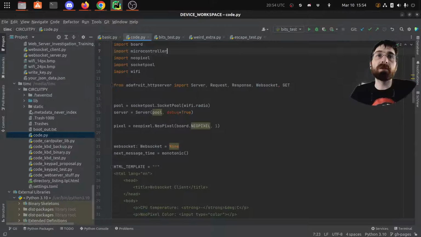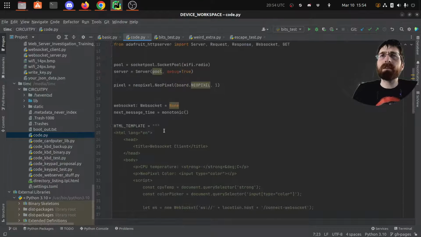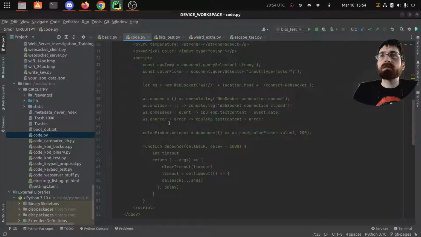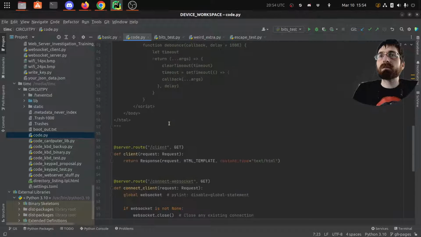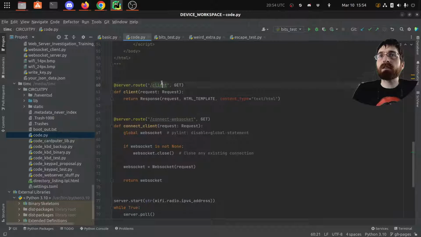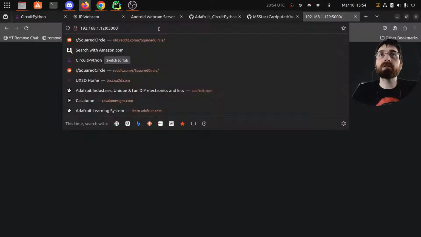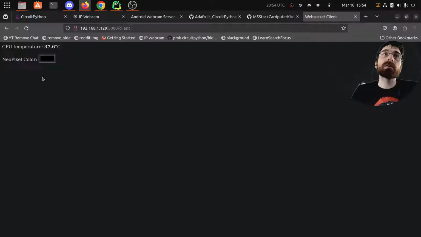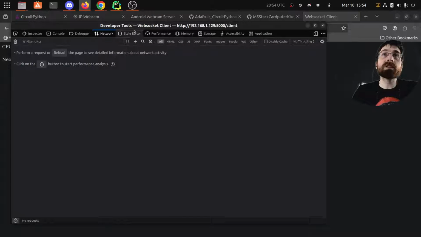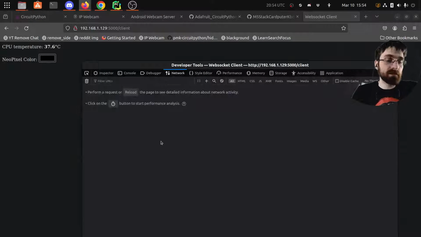I wish I could keep it open after it gets unplugged or reset. Yeah, client will return the HTML template. So I think that's what we want. There we go. Okay, so we get live CPU temp, and then we get the color as well.